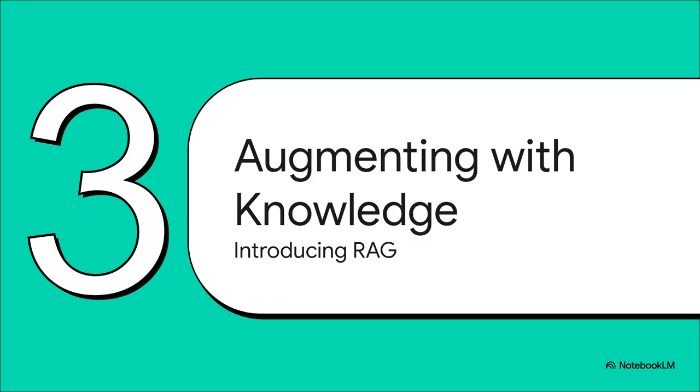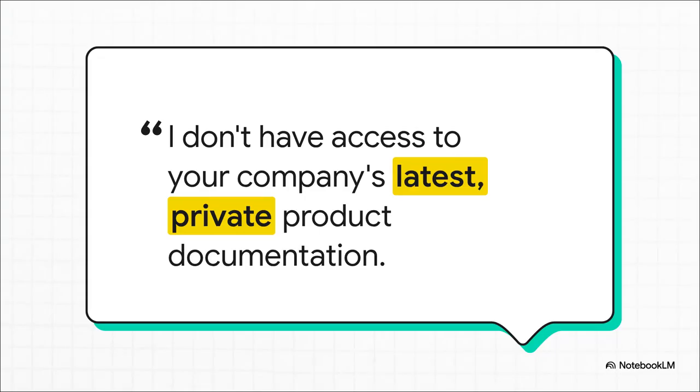Okay, but here's the catch with the standard LLM. Its knowledge is basically frozen in time. It only knows what it was trained on, which is usually public data from a while ago. So the next big challenge is, how do we give it access to our stuff? Our private documents, the latest data, all that proprietary info. And this right here, this is the classic problem, the wall you hit almost immediately. You ask the model about your company's newest product, and you get this. I don't know. It's this powerful, brilliant model, but it's totally in the dark about your specific world.